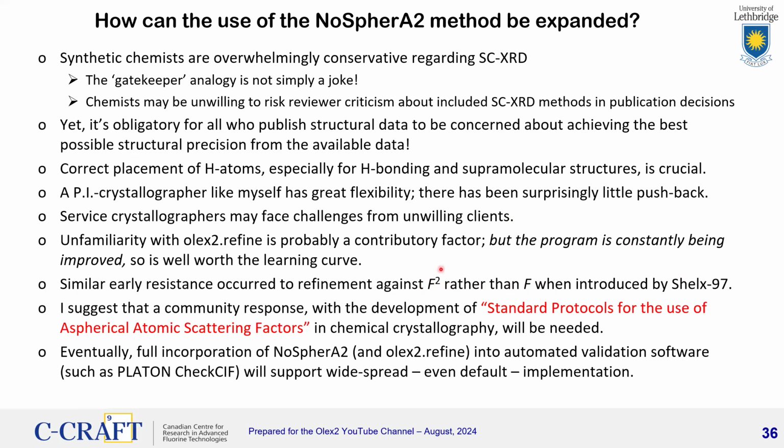And it may very well be that the reason is that the current versions of ShelXL have really dominated structure determination. I think more than 90% of current structures are being refined that way, partly because of that change to the F squared model. So the improved results will lead to acceptance by the community.